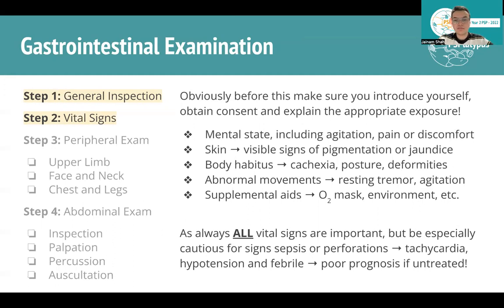And then as always, all of the vitals are important. So you want to get every single one of them for the examination. But the main things that you're looking out for in your mind are signs of sepsis or perforation in an organ. These will be very typical things, like tachycardia, hypotension, and whether the patient is febrile or not, which could give you a sign of sepsis. It does carry a very poor prognosis if it's untreated. So you really do want to make sure that you look out for these things quite early, and that will dictate the management of the patient that you have.